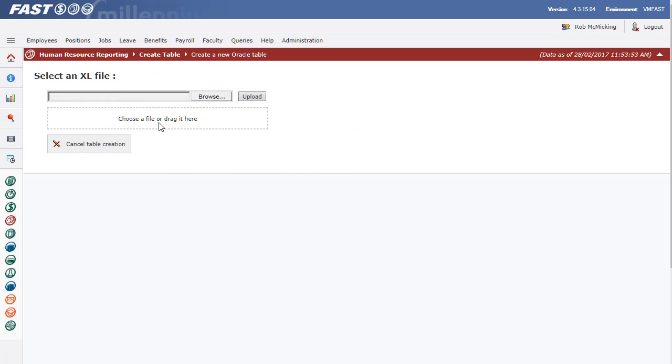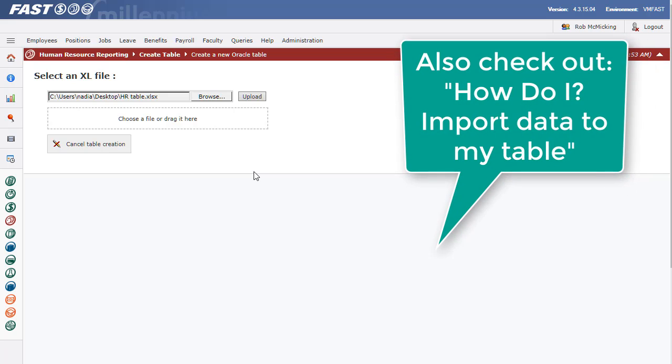Of course, like any of our upload pages, you can either choose to drag a file into this white space or just simply browse your computer and find the file you wish to upload. Now, once you've found the table on your computer, and keep in mind this can be an Excel file with dedicated column titles, and this file can include or not include actual data as content. This could be a blank template that you want to use to format your new table, or it could actually be a data source that you're trying to insert as a populated and valid table to pull into Fast.